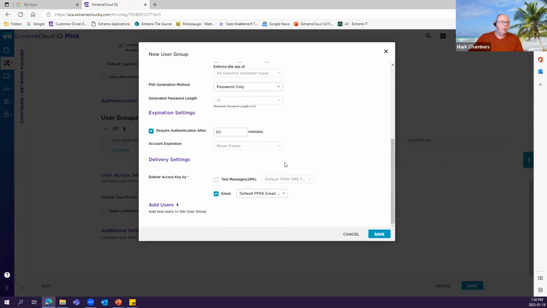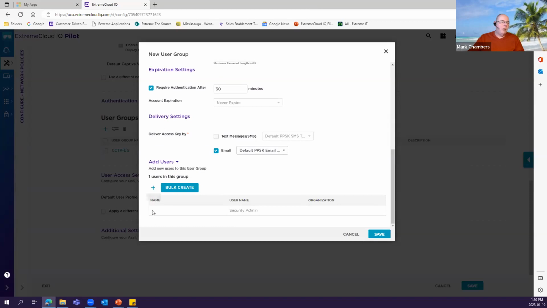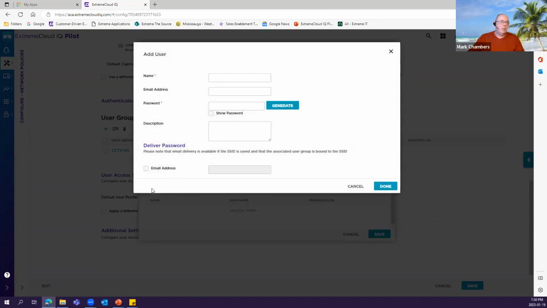These things are going to be on all the time, but they will re-authenticate after about every 30 minutes just to say they're alive. And in terms of delivering this, once I've generated the PPSK, how do I deliver this? As I said, you can deliver it either through text messages, and you'll see I'm going to build options where we do that, or you can email it. And the final step of this is users. Now, there are two options here. I've already built a security admin, and you can just do plus here, and I can say my security admin.